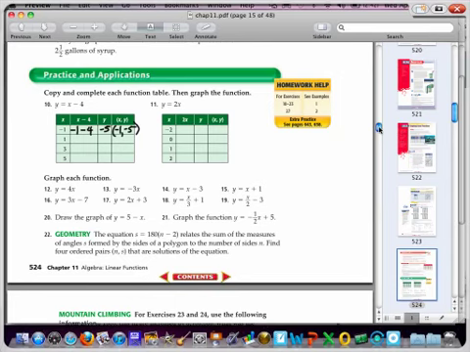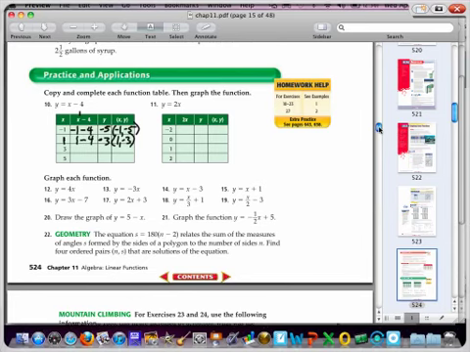That's what they're asking you to do in these graphs. So the next one, I'm putting in 1 for x. So I'm going to get 1 minus 4. Well, what is 1 minus 4? That's negative 3. That's my y coordinate. So this is going to be 1, negative 3. That's what they're asking you to do in this box, because we didn't fill one of those out before.